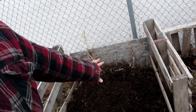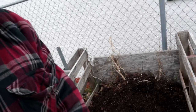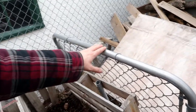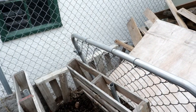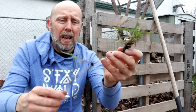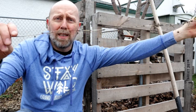This stuff's ready to go — I'll be using that this year, though I don't think there's enough for the whole garden. Over here, this is the stuff we're still working on, it's not ready yet. I piled some wood over here and it folded everything over, so I'll have to readjust that. It's funny how grass spreads so easily — here's why: this is the piece of grass that was sticking out, and look at the root underneath it. Long grass roots.